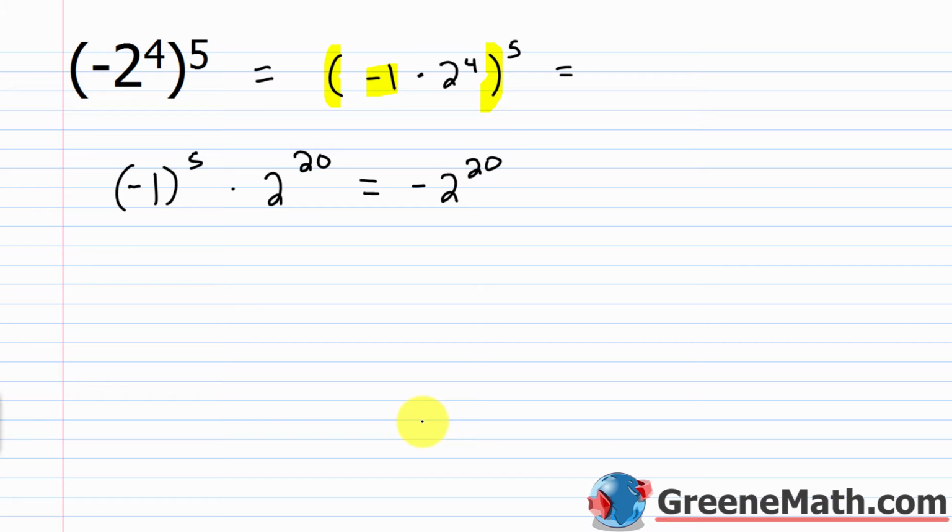So again, this is a trap question that you'll get on a test. And again, just pay attention to this negative right here. You have this first exponent operation, 2 to the 4th power. So the negative here is not enclosed inside of a set of parentheses with regard to this exponent right here. It's only enclosed inside of these parentheses, which is with regard to this exponent operation here. So just pay very, very close attention to that.